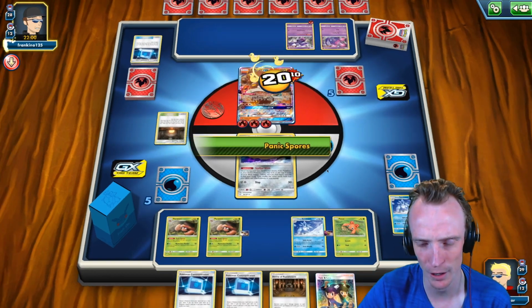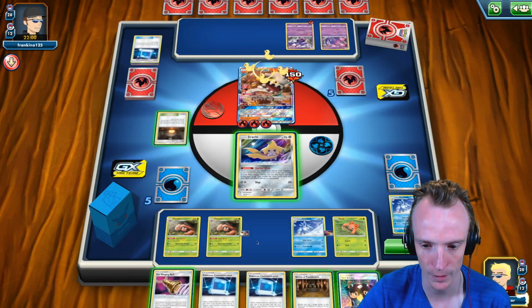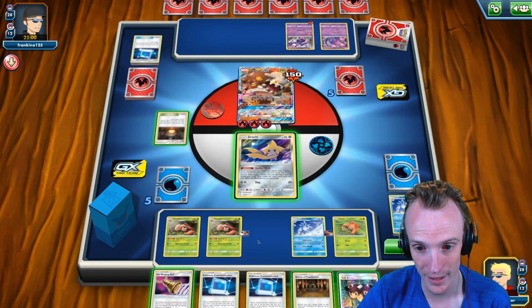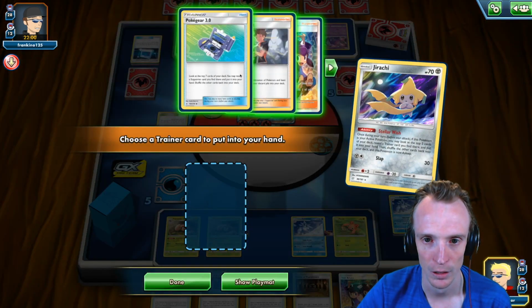Although you go down anyway, don't you? Yeah, so we don't need to worry about that. It's not the end of the world. We would like to get into that, but we don't have to. You don't find a board.